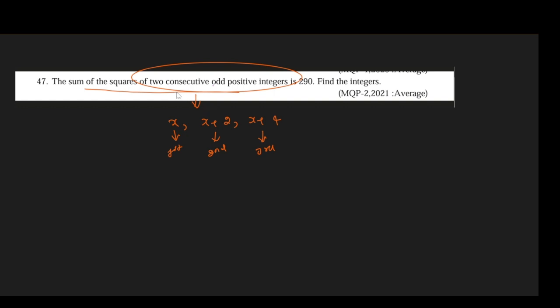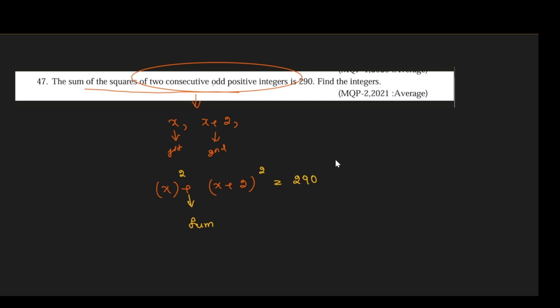Since they are asking only the two consecutive odd integers, out of the series we can pick any two, that is first two numbers x and x plus 2. They are telling that sum of the squares. So first we have to add these two numbers, right? X plus 2, first number, and along with that they are highlighting one more thing. This indicates what? Sum. What about the square? Sum of the squares. So like this is equal to 290.